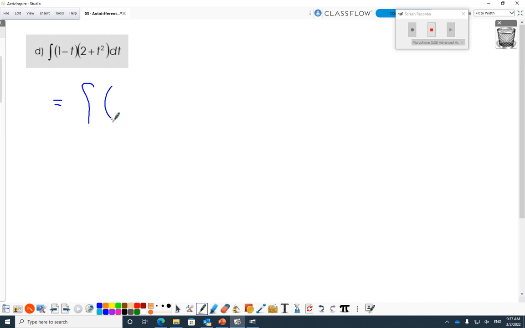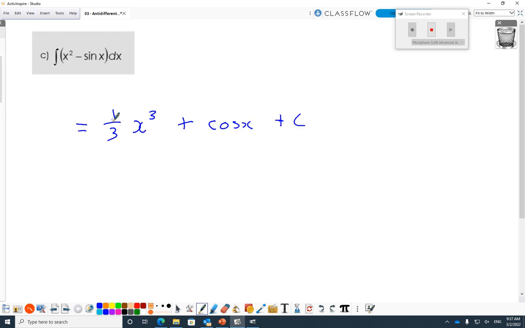When we were here, we didn't even hesitate. We just said, take the integral of x squared, it's 1/3 x cubed. Take the integral of sine x, it's cos x, and we just went ahead and broke those apart. So we didn't even ask the question. When it's adding and subtracting, integrals just break apart like that. The reason it happens is because we're just adding up a bunch of rectangles, and subtracting all those rectangles. I can just do them separately because it was just adding and subtracting. In this situation, adding and subtracting is very friendly. Multiplying and dividing is not.